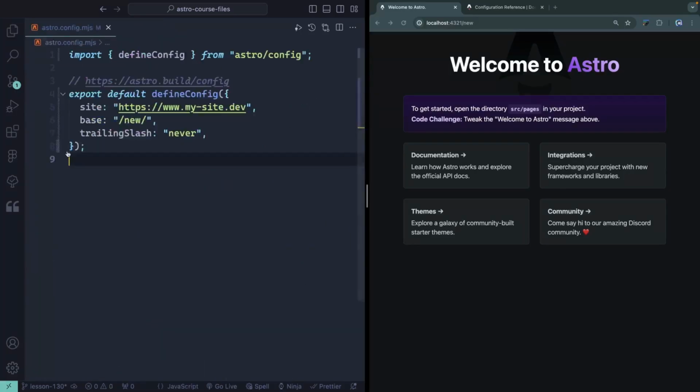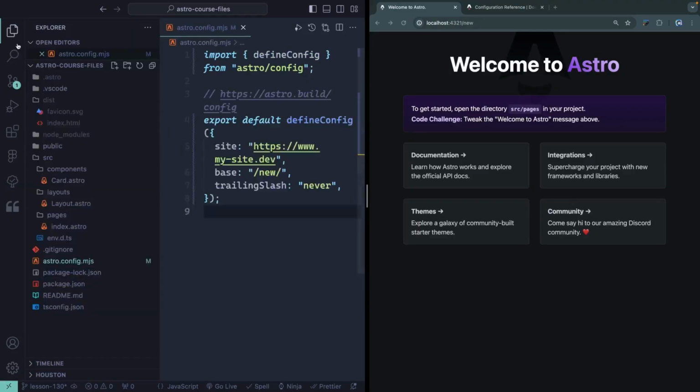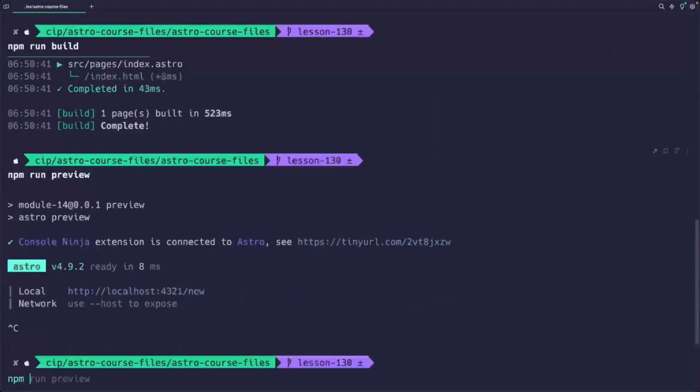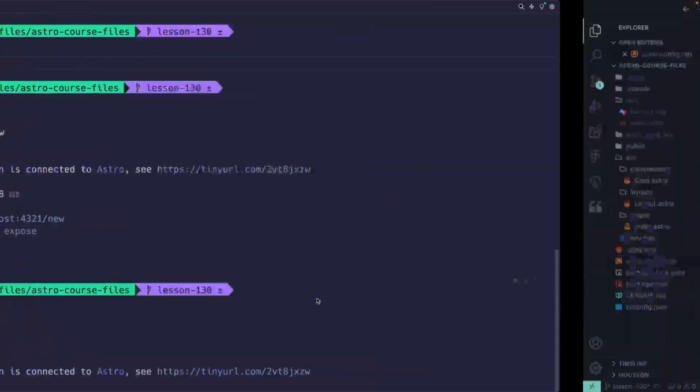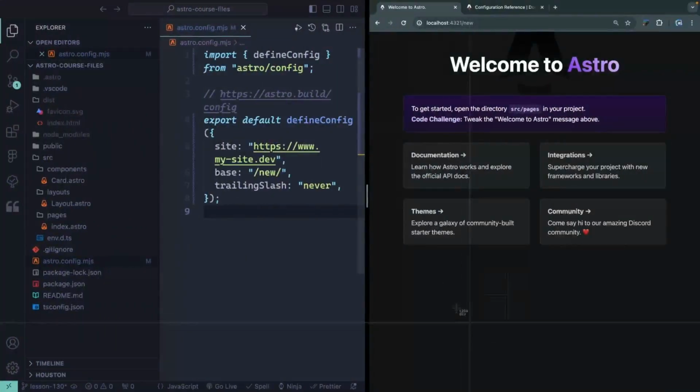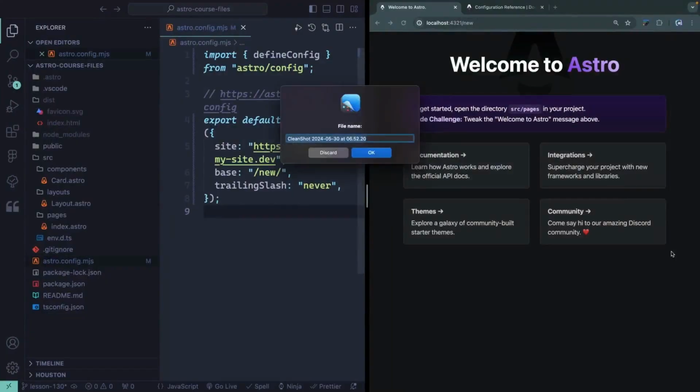So let's close this off. And I want to show you one other example as well. So let's come over here and kill this. And then I'll do npm run dev just to get this back up and running. And then let me go ahead and just take a screenshot of this. All right, we'll use this as a screenshot. We'll say a homepage or something.